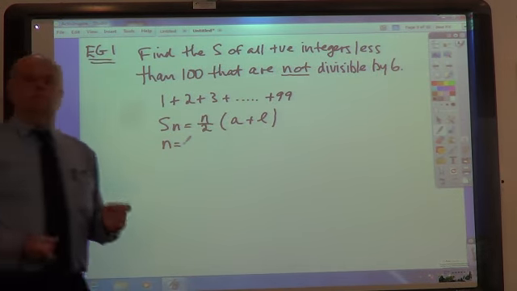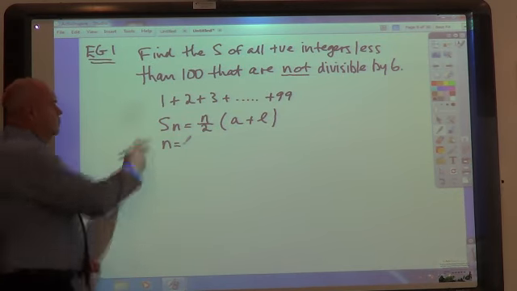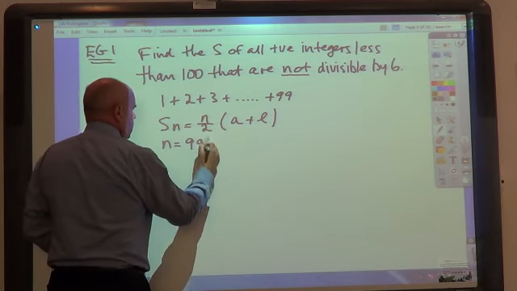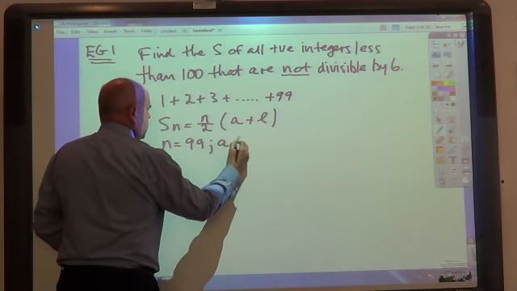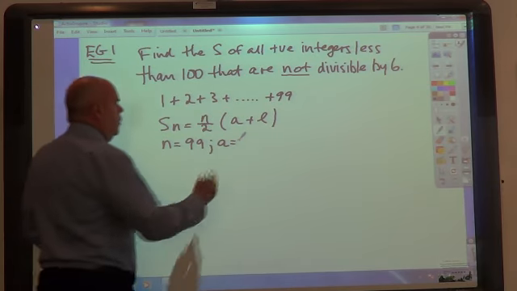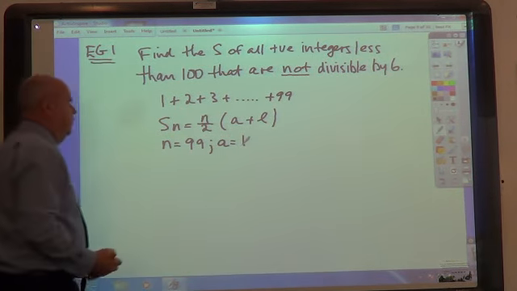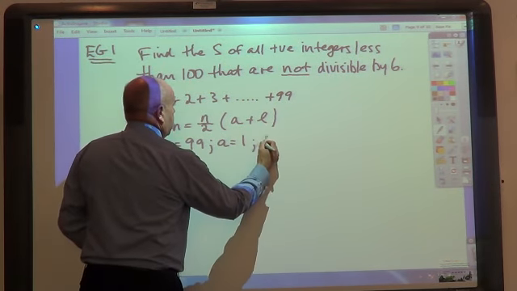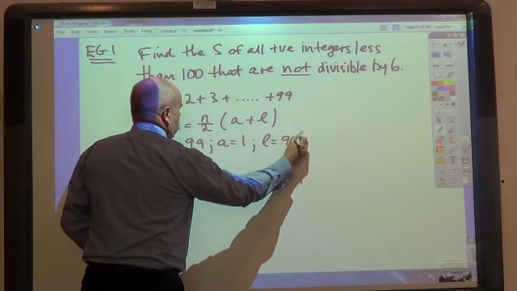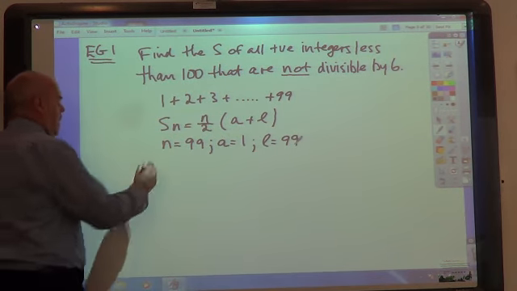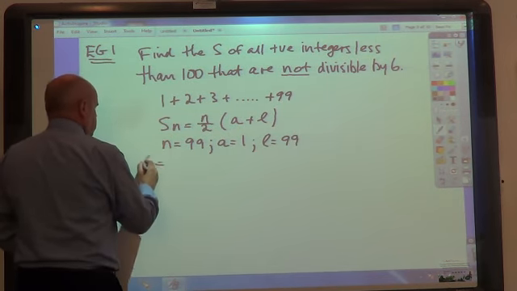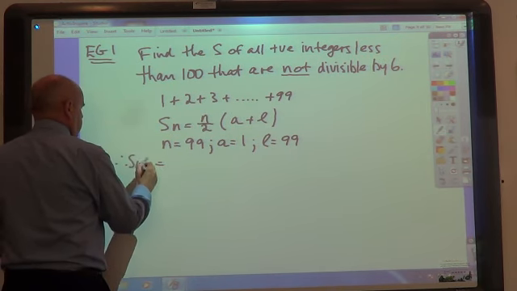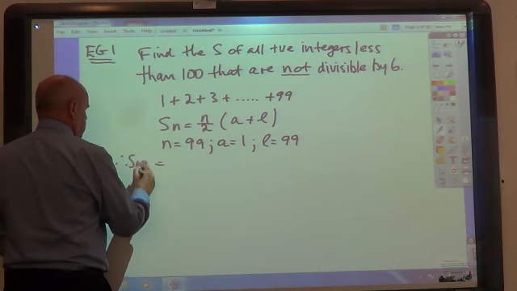Okay, firstly, I'm going to note down what n is. Quite plainly, it is 99. 1, 2, 3, there's no particular traps there, I don't think. I'm going to note down what a is, which is always the first term in any series, geometric or arithmetic, it is always the first term. And L is quite plainly 99, the last term. Okay, so that's going to equal, I should say, therefore, the sum, whoops, it's 99.